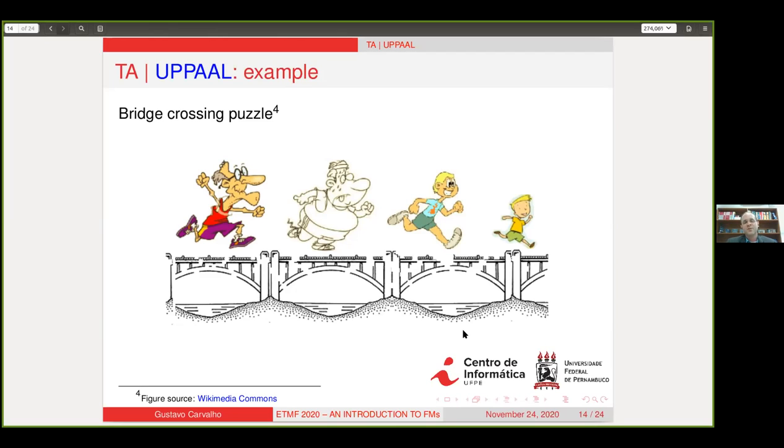And a last restriction is that it's dark and you have a shared flashlight, and you can only cross the bridge by carrying the flashlight. It means that if two people, for instance, cross the bridge with the flashlight, someone needs to come back to pick up other people from the left side.